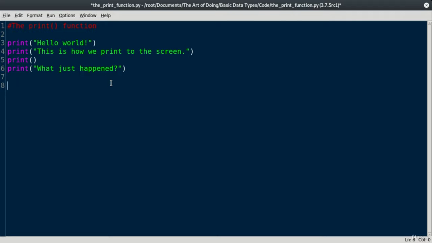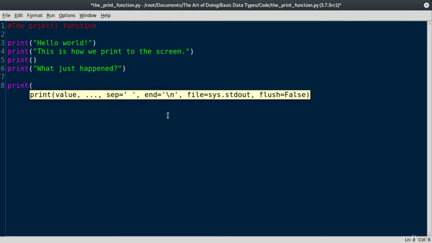Now, things can get a little bit more interesting if we use some of the other optional arguments of the print function. For example, this "end equals" argument is an interesting argument. The end argument allows us to change what Python does once it finishes printing the line.